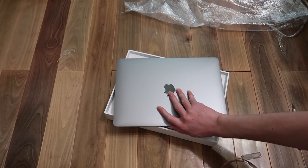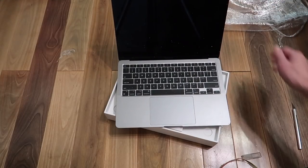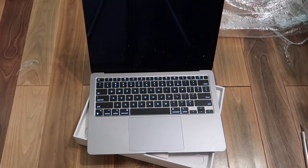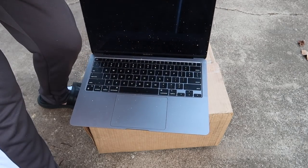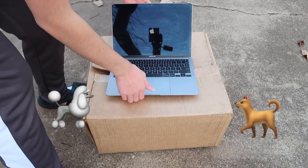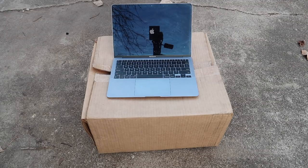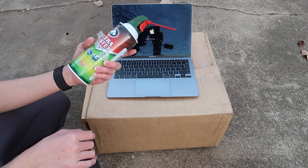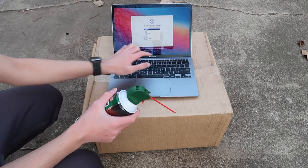Let's see what's inside — grand reveal time. Oh my god, it's kind of dirty. How the hell did this happen? Not kind of dirty — I mean really dirty. What the hell? I'll do my best to clean it as much as I can. The Mac turned on again. I'm gonna use some compressed air and try my best.